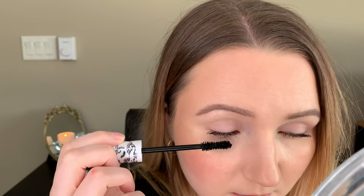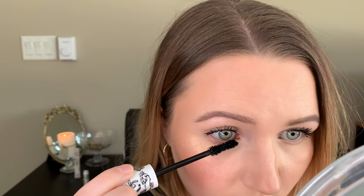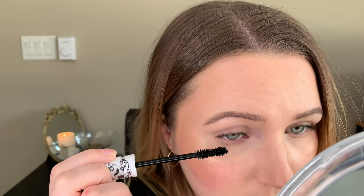Now here's both eyes with two coats each. I think this eye looks a bit better — my lashes look a bit more separated. They still both have more volume and length than with just one coat, so that is good. I typically don't wear mascara on my lower lashes, but today I'm going to put one coat on the bottom lashes to see how it looks and how easy it is. I did get a little bit on my cheek here, but I wiped it away — no problem.